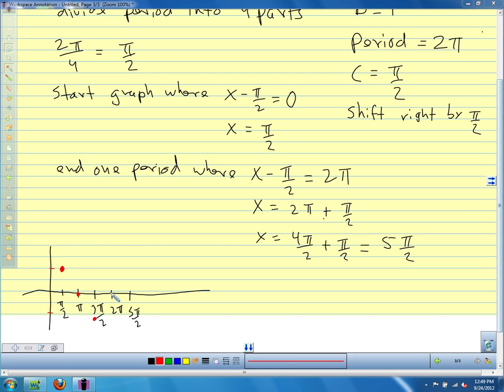Where am I going to go next? Thinking about how cosine works on the unit circle, I go from 1 to 0 to -1 to 0 again. And then from 0 I'm going to go to 1. So here's one cycle of my shifted cosine function. If I wanted another cycle, I could go by pi over 2 units, and my cosine function would keep going like this. So I've just shifted my cosine function over by pi over 2 units to the right.